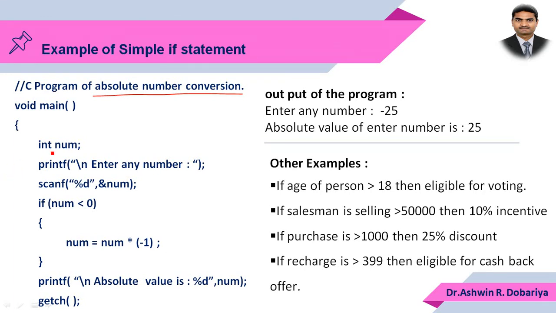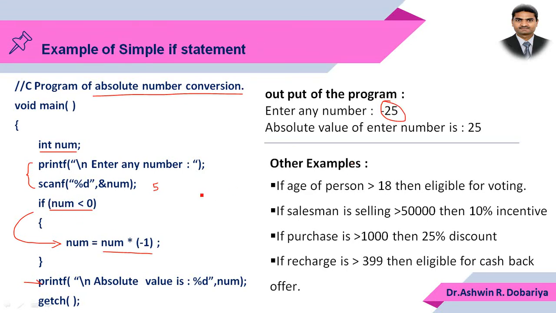So in that case here we will declare one number, then we will ask for one number from the user using printf and scanf, and if this number is less than 0, then and only then we want to convert it to a positive value. So how can we convert it to positive? Multiply by -1, then it will convert into positive. Now suppose anyone inputs a positive value like 5, then this condition becomes false, then we want to continue the execution of the program, right? So in that case we have written only the if part, there is no else part over here. So here suppose we input -25, then this condition becomes true and it will convert it to a positive value.